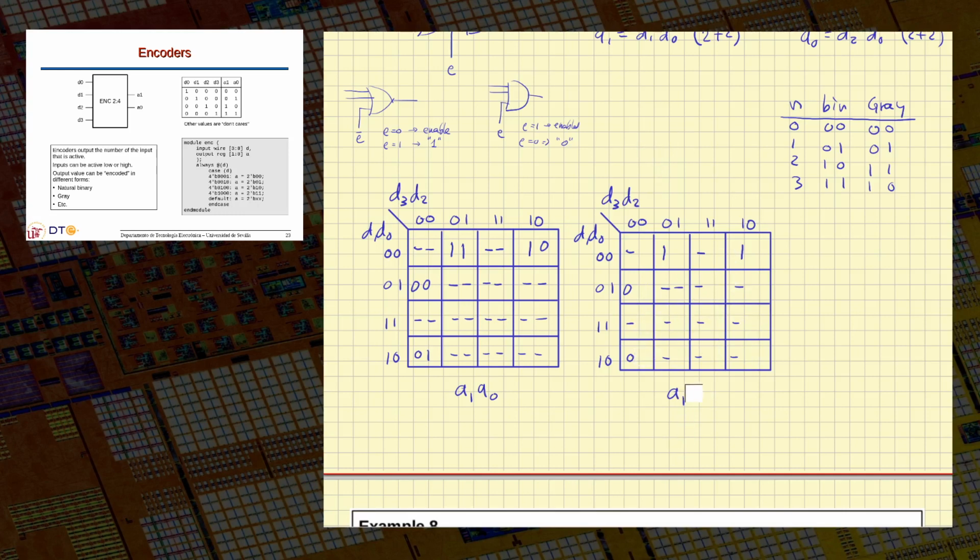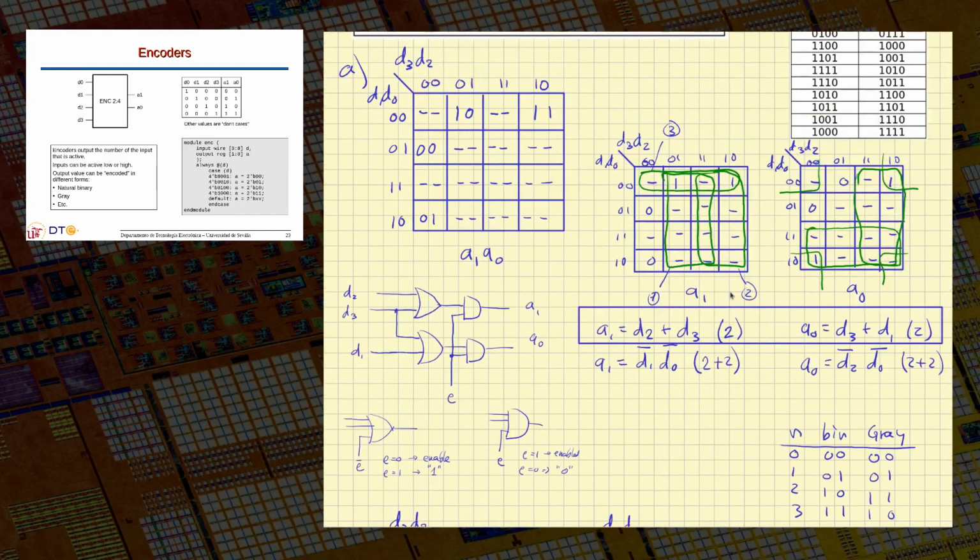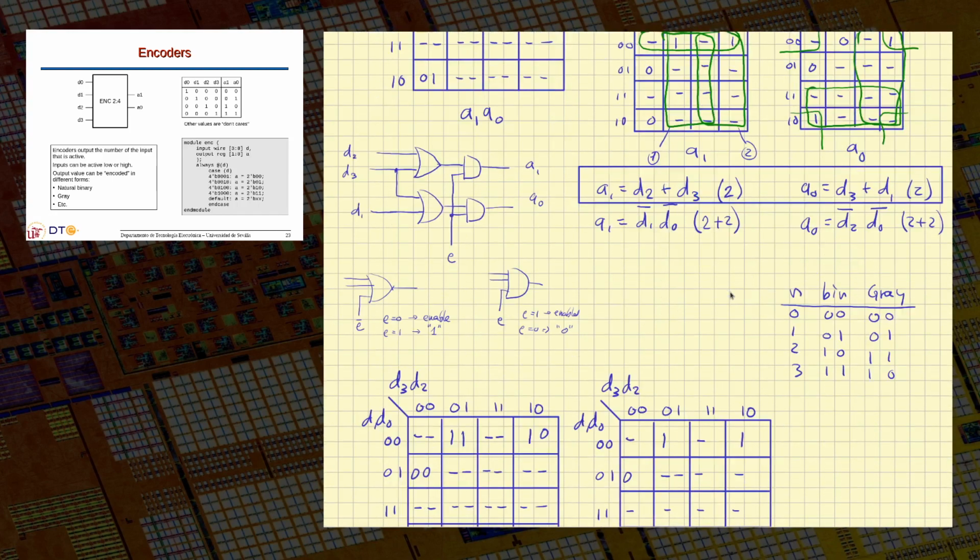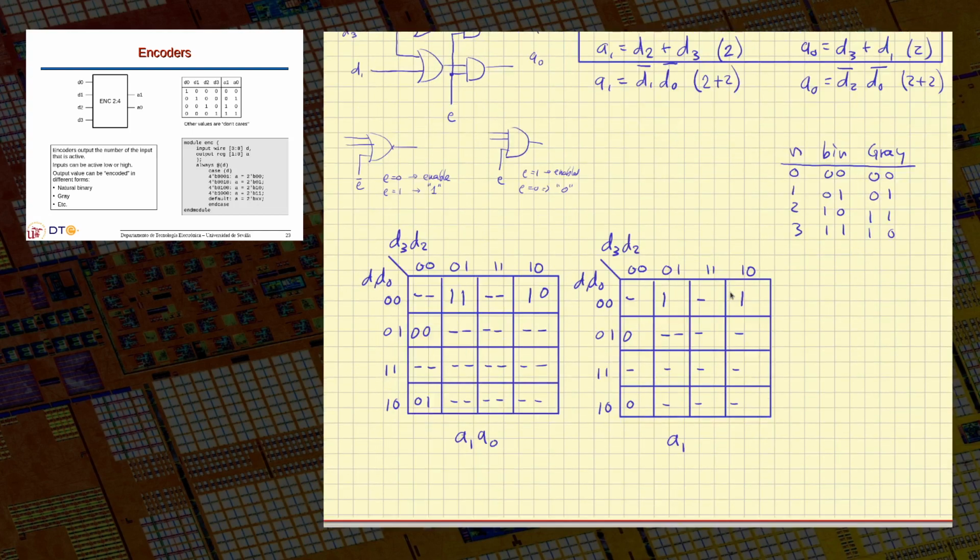That will be for A1, and we will simplify as we did before. I don't know if the same solution is good. Actually, yes, the same solution is good for A1, because in gray code A1 is the same as in binary. So actually I could have saved that.